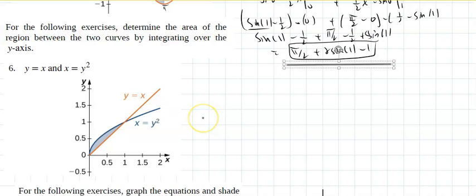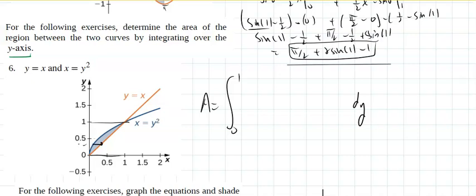Okay, now instead of doing x, we could do y. In this case, they want us to run with respect to y. So when you set up the integral, you're looking at y equals 0 to 1. And you're going to run your rectangles horizontally. And do you see horizontally, the right side is the line. So since this is a dy, you can put an x in there.